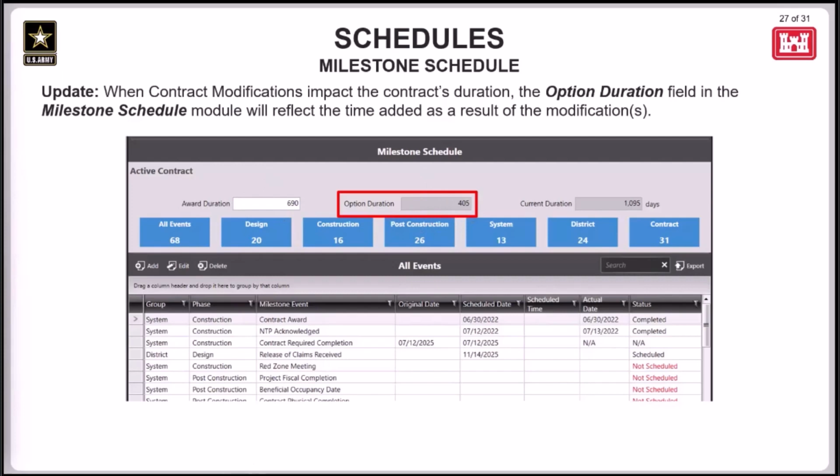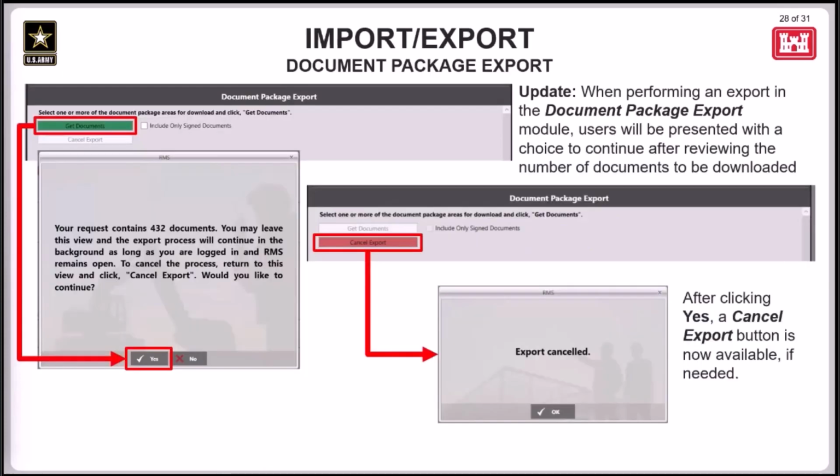Okay. And then last, you showed some things on the exporter, the document exporter. I was wondering if there's any previous talk or is there future talk of maybe putting a date range capability into that? Like maybe I don't want 365 days of daily reports. Maybe I want 30 or 60. That's actually a great request. I do not know if that is in the works. The best way for you to go about finding out about that is to contact your RSG member for your district and request that be going through. It might actually already be going through. Like I said, I'm not familiar with what they're in the process of reviewing, but I do like that idea. It's great.